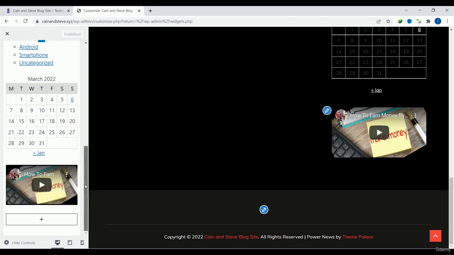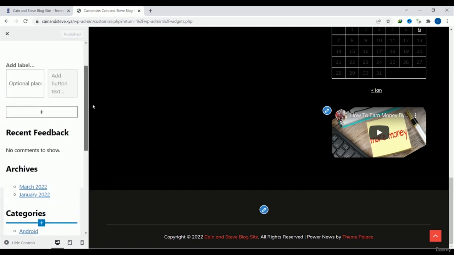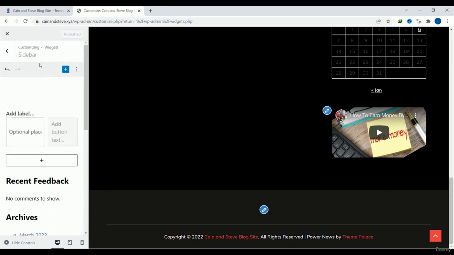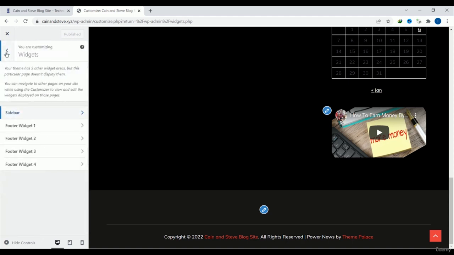So let's scroll the customization bar at top, and let's get back to our footer widgets or widgets option, and then you will get the footer widgets 1 2 3 4 5 wise. Okay, so you can add many more widgets as you want. Likewise, you can take a look over here is a footer widget 1 2 3 4. So you just have to customize from here.